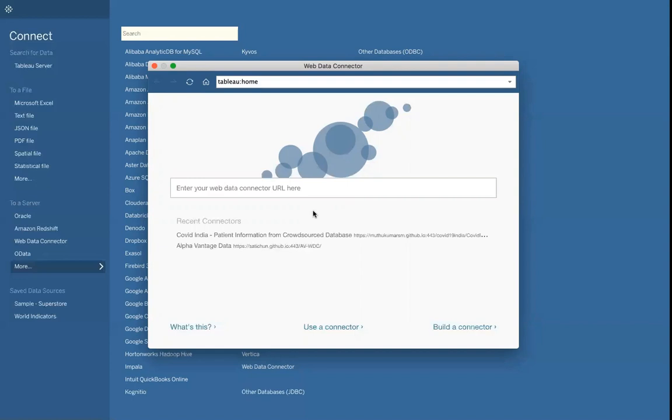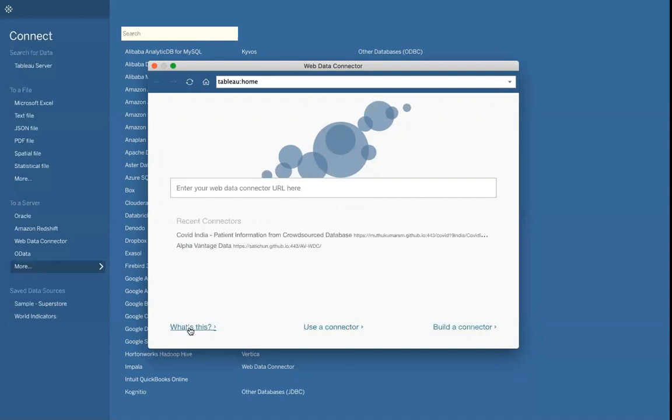However, in case you don't know those things, you can utilize already developed Web Data Connectors by different users. I can give you a resource wherein you can search a number of community-level Web Data Connectors available, and you can use them here. Even before I go there and show how to connect to a Web Data Connector, let's talk about what a Web Data Connector is.